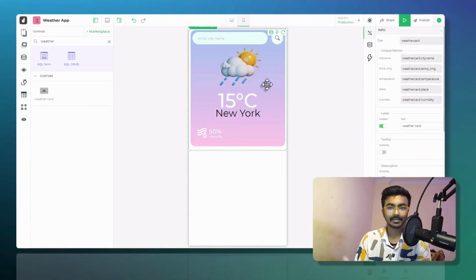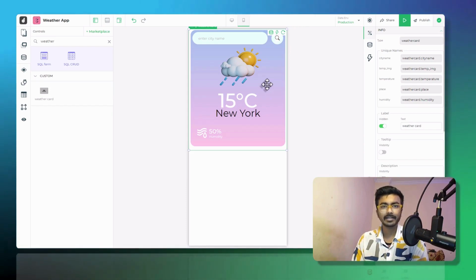In this video, we are going to see how to use our new functionality, which is a REST API present in our data query. I want to generate the data in this control. Now, how to get the data? I will be using some free APIs, which will help me get details like temperature, humidity, place and much more.